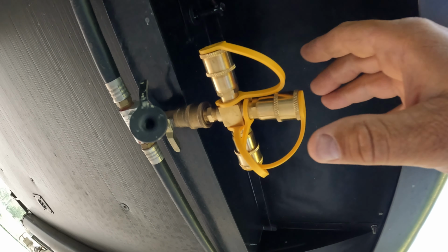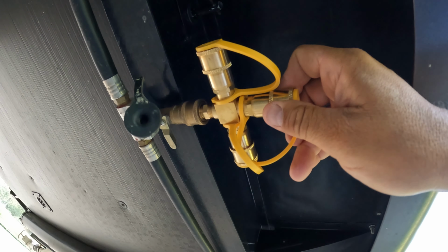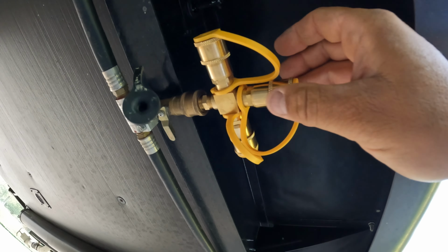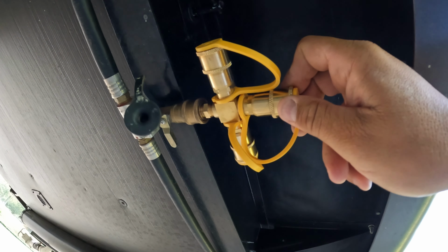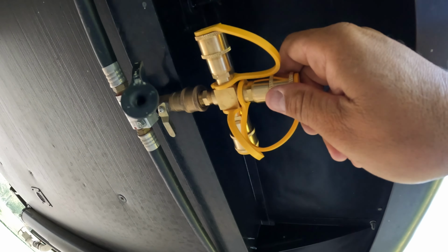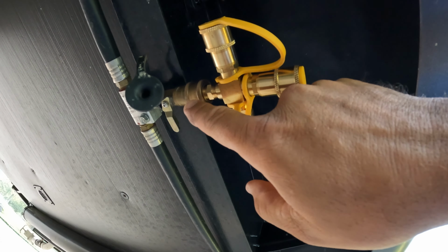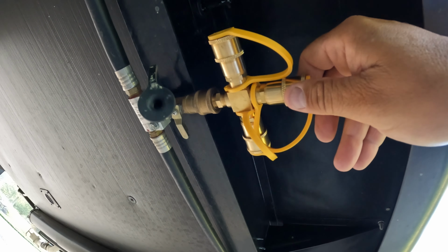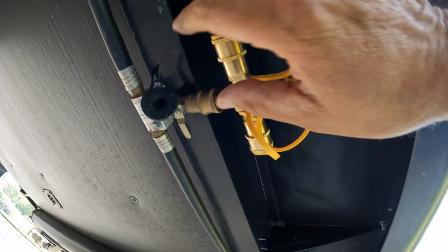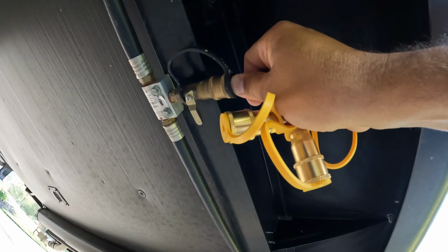Alright, so one of the things I also wanted to point out is I would never recommend leaving this in while you're underway. If you see how that's loose like that, just imagine if you're driving and all the bumps and vibration, what's going to happen is you're going to wear out this fitting here. So my recommendation would be, whenever you're going to use some sort of an adapter like this, make sure you remove it and only drive with it in this configuration with your valve off.